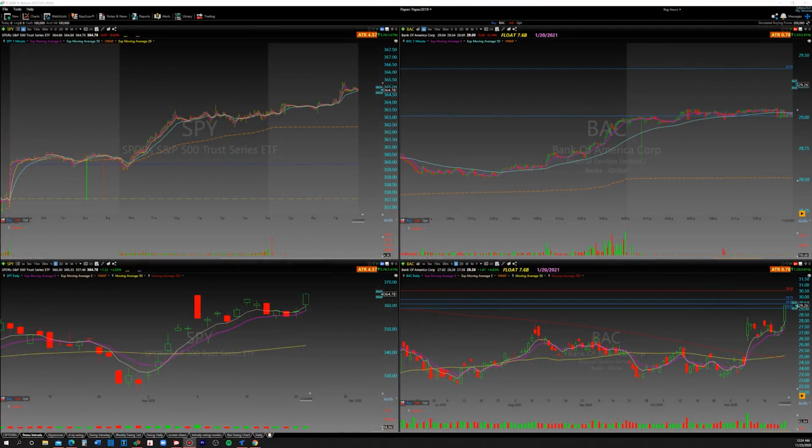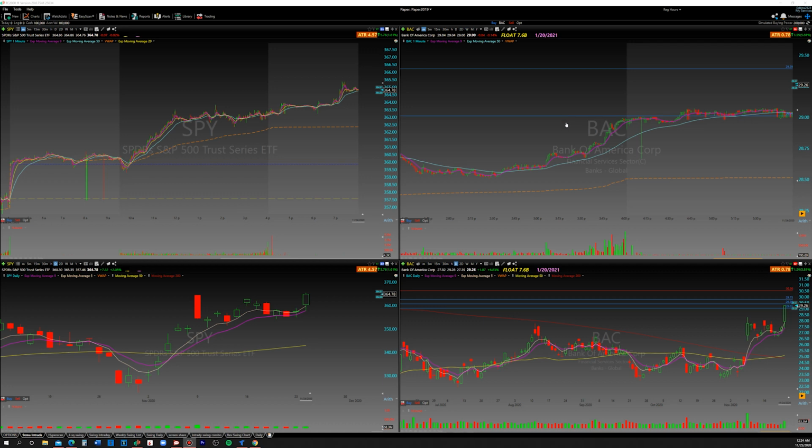All right, guys, so let's get into the chart. So you can see here I have the SPY up and I have Bank of America. Now, this is completely just for visuals. This is nothing I'm looking at. This is not a potential swing. So, don't take it for more than what it is. But it's a good visual representation of what I'm trying to show you.